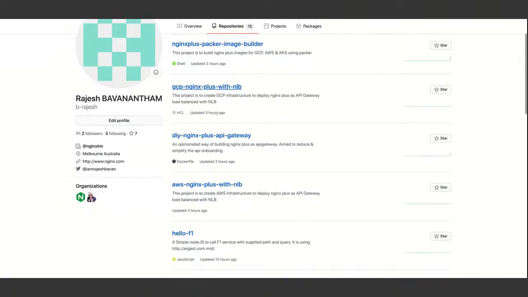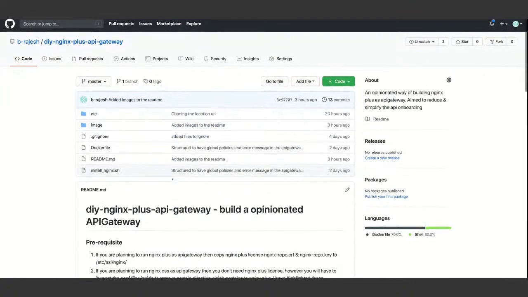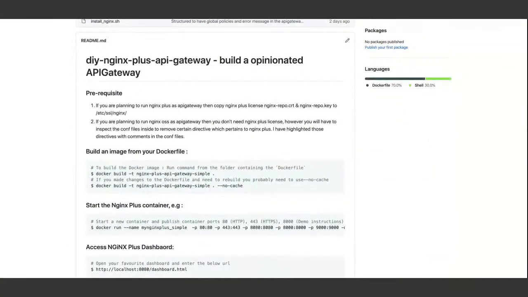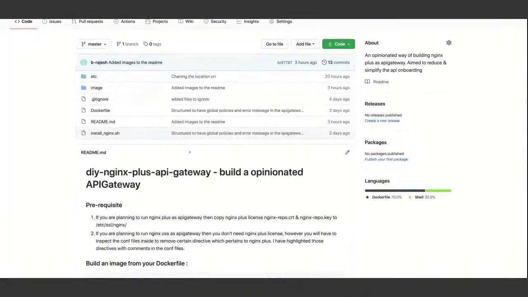So to do that, I just wanted to give an idea about this. This is the folder structure I just explained to you. This gives you a clear instruction on how you can run this locally. To run this, all you need is a license from NGINX Plus. There is a link you would probably be seeing in the YouTube link where it shows how you can acquire the license. It's pretty easy to get that one.